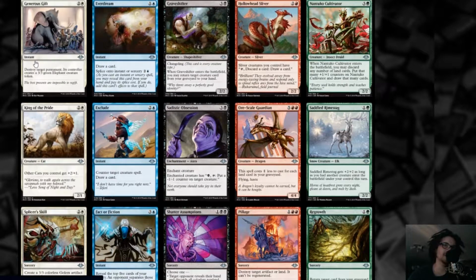As dangerous as Jace, whatever. You want this in cat tribal. I think this is a reprint. I'm not too sure. Maybe if it's not, you want this in your cat tribal decks. Exclude.